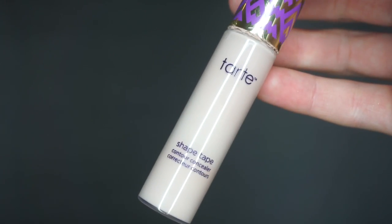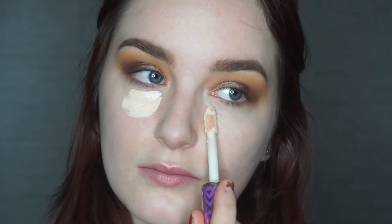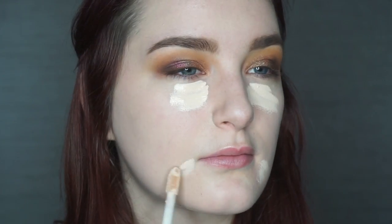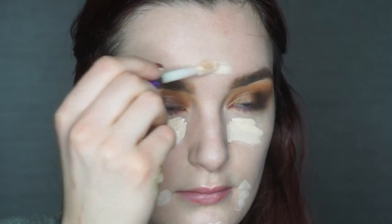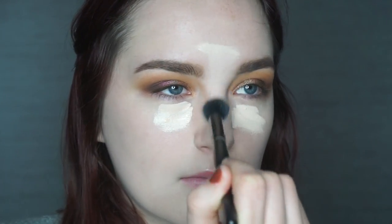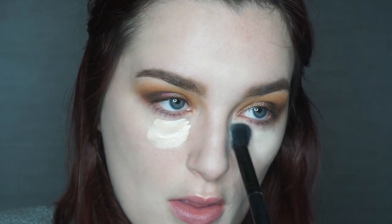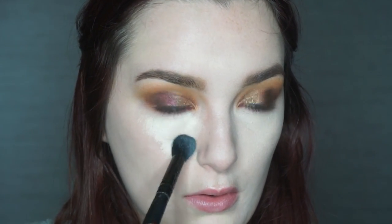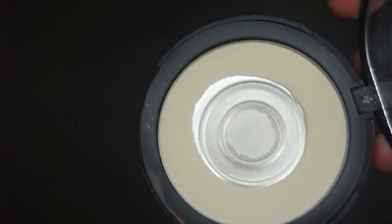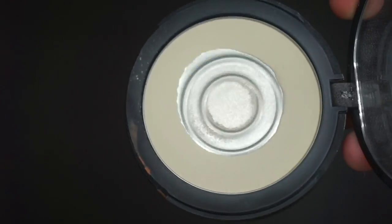To help correct and conceal today, I'm going to be using my Tarte Shape Tape Concealer. I always like to personally set my under eyes right away with this translucent setting powder just to make sure it doesn't crease.